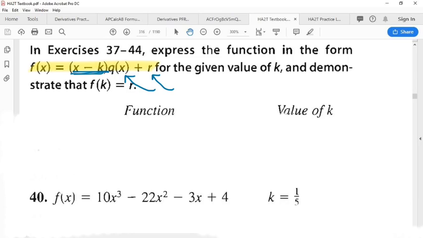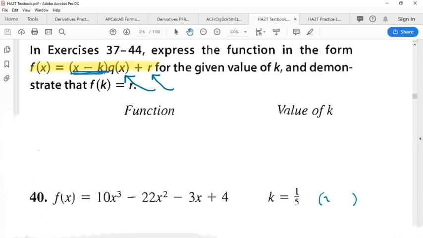Are we missing any terms on this guy? No? Okay, it's saying that this is our value k. And so what would the factor be that we're dividing it by? Like if we did long division and k was 1/5, what would be the factor we're dividing by? Anybody?